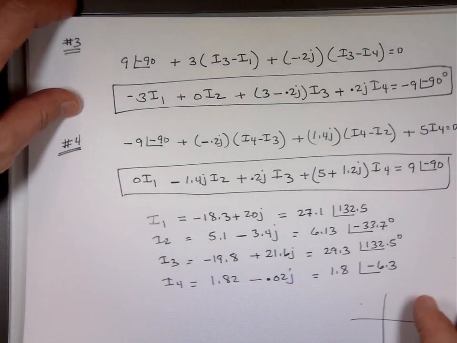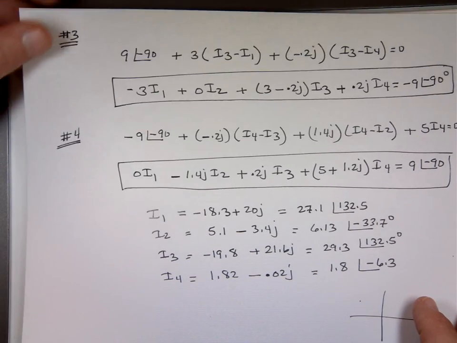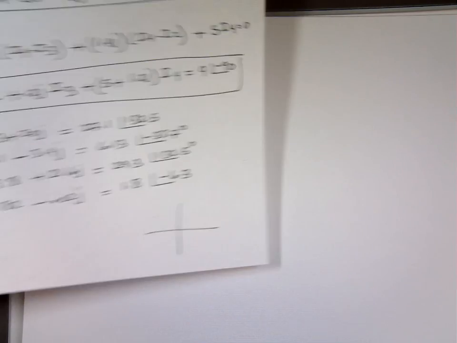Okay, so this is really what Thevenin and Norton are, the same things we did before, except for the math. It becomes really a nightmare if you have to do the math by hand. That's the problem with it. But if you have one of those calculators, then it's not bad.